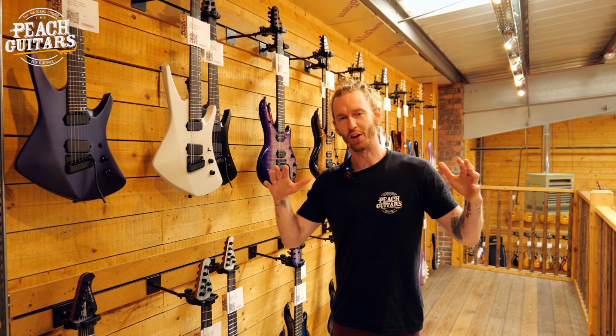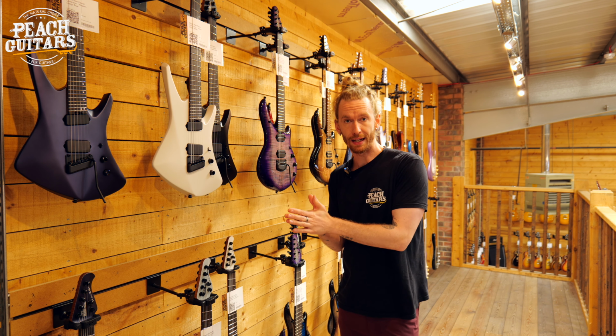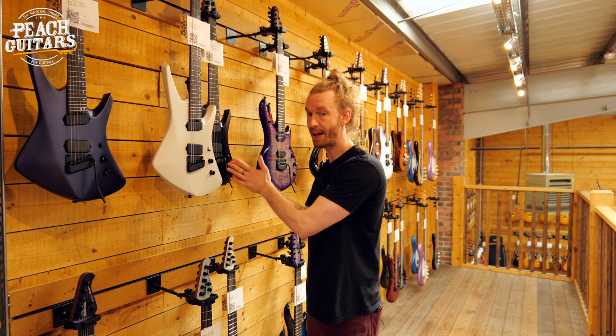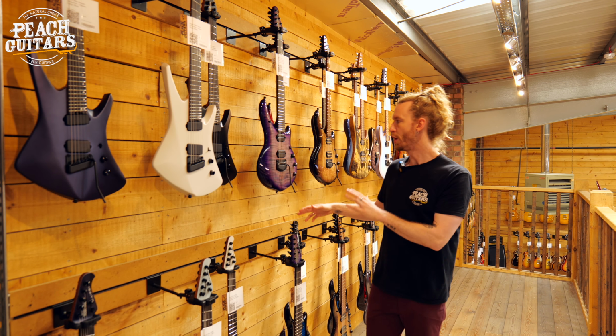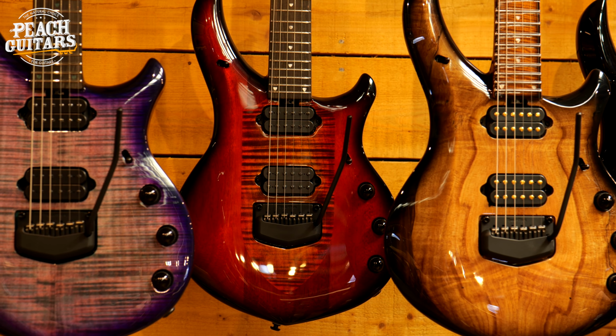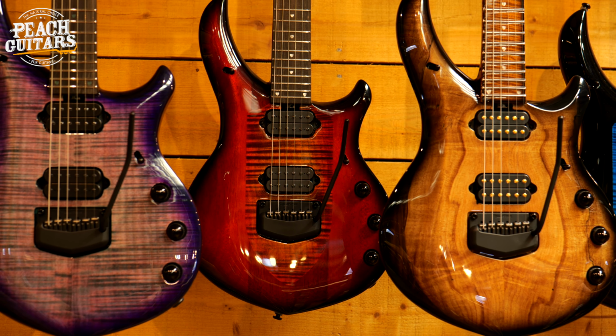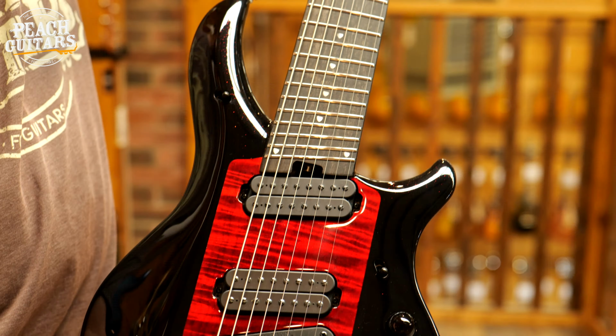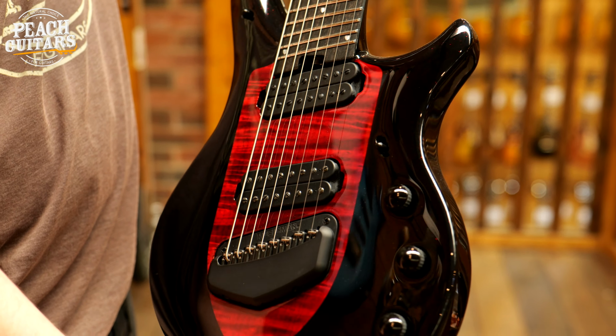We're now upstairs in the saloon, and we wanted to show you some of the Music Man guitars currently featured in the summer sale. We've got the Kaizen model in both 6 and 7 string in a variety of different finishes. We've got the John Petrucci Majesty in the Ember Glow. That's the 6-string model, but the most insane deal on the 8-string fan fret in the Sanguine Red. So please do check that out.